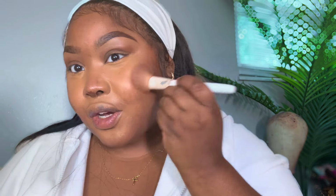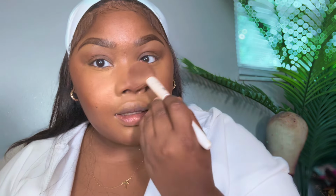But it's so pretty. Y'all see that? Y'all can't tell me that doesn't look good. That looks so pretty and natural, and it blends so easy. Y'all gotta get this product. And then, of course, y'all see how tan my forehead is?